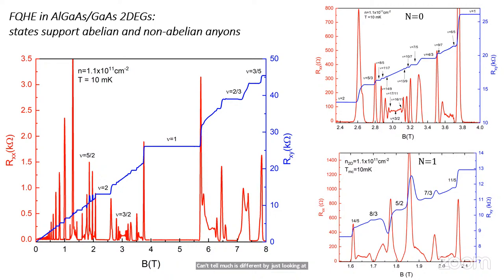The longitudinal resistance in this regime and the level of samples we have now is basically zero resistance for most of the time, punctuated by spikes of resistance when we go into compressible states. Now, for people who are experts, we can zoom in if you're interested in composite fermion Wignerology. You can look around nu equals three halves. Or if you're interested in putative non-abelian states, here's five halves at extremely low magnetic field, not quite zero yet, but not high. And this is a state that is presumably hosting non-abelian anyons.